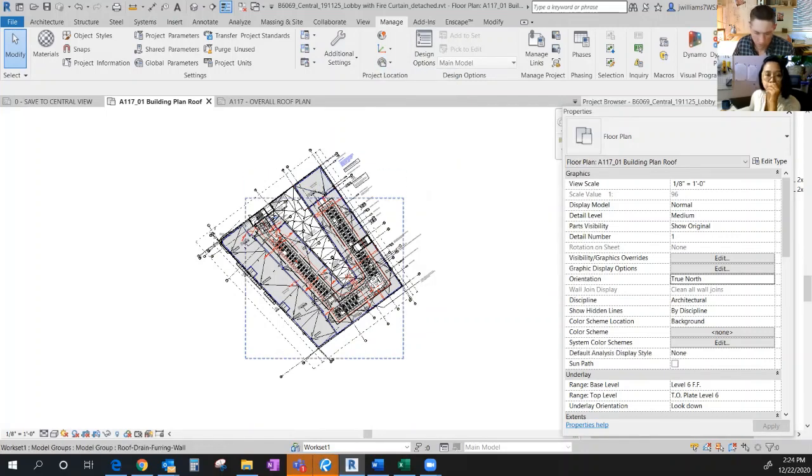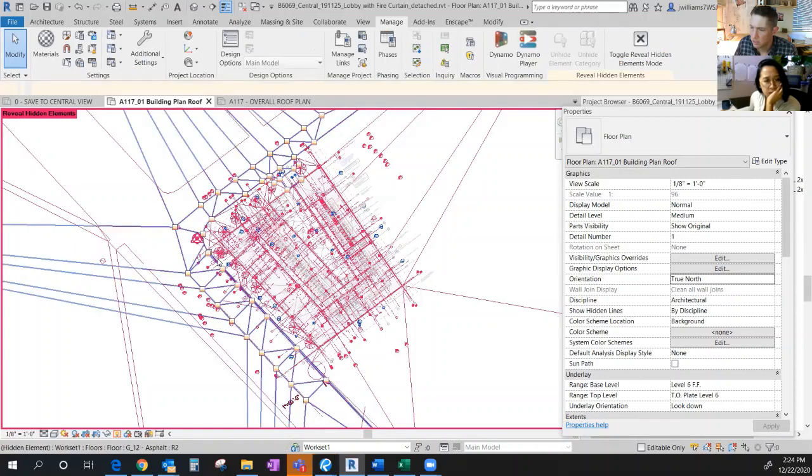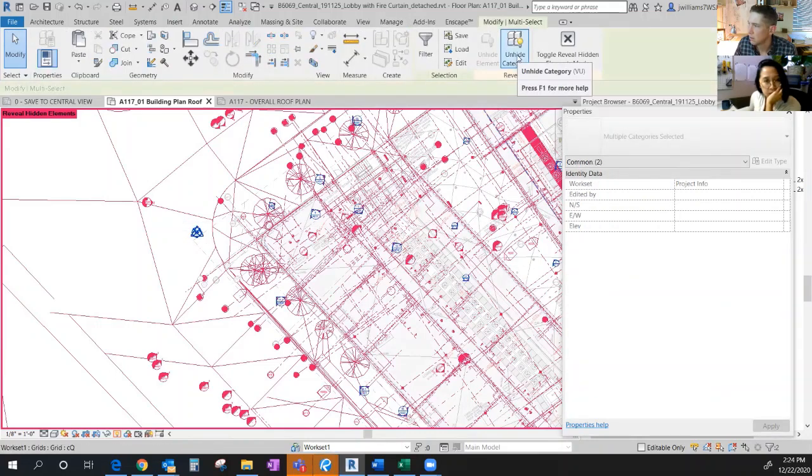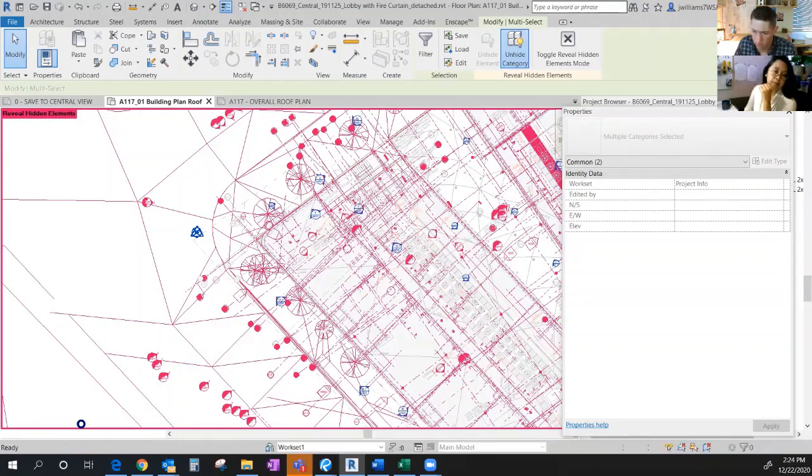But to do that, usually you're going to want to turn on the little axis point or orientation point or something like that. It's been too long, so I don't know what it's called. Usually what I start is I just turn on the hidden, and I find it helpful to make sure that this isn't hidden. Unhide category. Okay. Because that's where it's going to rotate around.